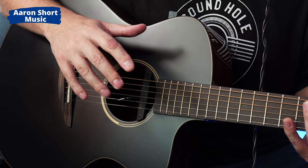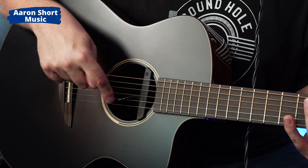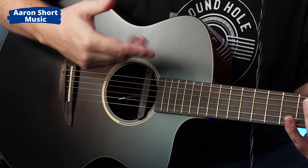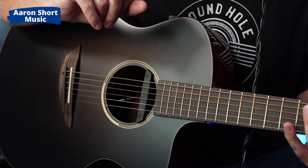But as a quick overview, you have the Soundhole Magnetic Humbucking pickup and the gooseneck microphone, and you have a control here to blend between the two. So you can have mostly soundhole pickup or mostly microphone. I did notice even when it's rolled all the way to the soundhole pickup, there is still a little bit of mic there, but not enough to really cause any feedback or anything.